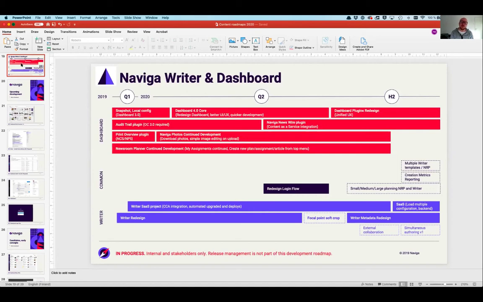And the next part of that, which you can see on the right side here, is to also, per customer, of course, be able to have your configuration in a different way than you have it today, because today the writer is really one config for one writer. And you can't have that in the future. The idea is really to have one config per, let's say, unit. Of course, that will be more configuration, but if a customer wants to have that, that will be possible in the future as well. That might mean that when you log into unit A, you will have a set of plugins, and when you log into unit B, you might have less or more plugins available to you.